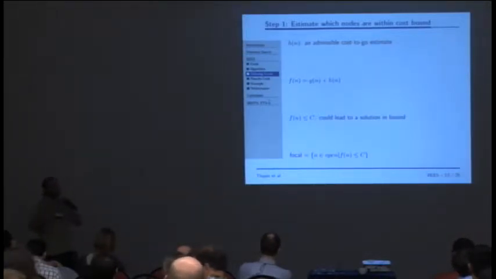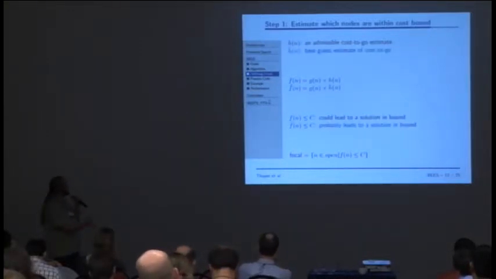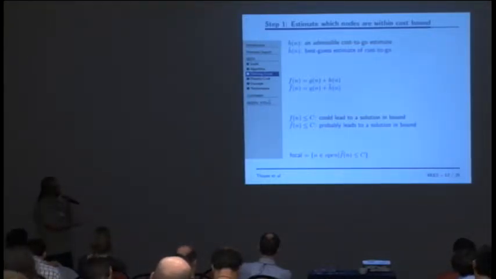But the focal list is supposed to focus our search into the promising regions, so we're not going to use admissible heuristics. We're going to use h hat, some inadmissible best effort guess of cost to go. Maybe it's too high, maybe it's admissible sometimes. It doesn't matter so long as it focuses our search into reasonable places. So we construct this inadmissible doppelganger of f called f hat, and what it really is, is our best guess of a cost through node n. If we build our focal list in this way, it's those nodes which probably lead to a solution.